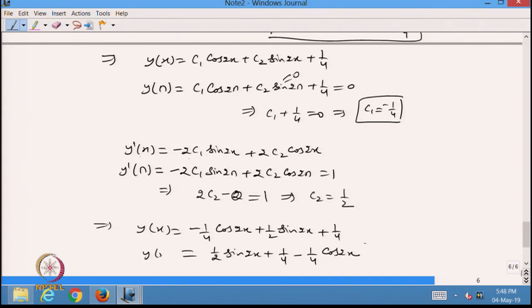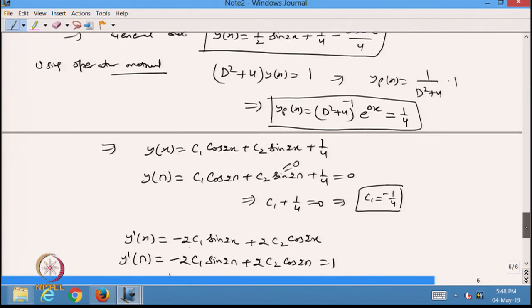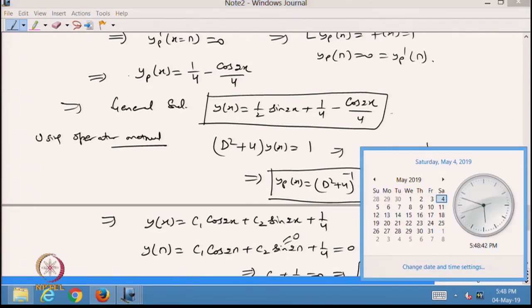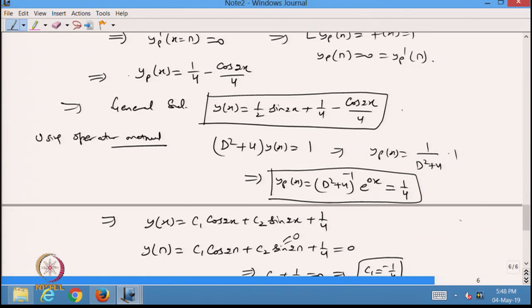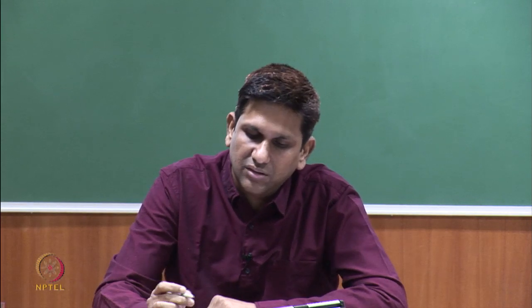So, this is the same solution we got with the help of the Green function. So, this solution and the solution we have solved using the Green function, both are the same. So, from here we verify that whether we are solving this equation with the help of the operator method or with the Green functions, we are getting the same solution.